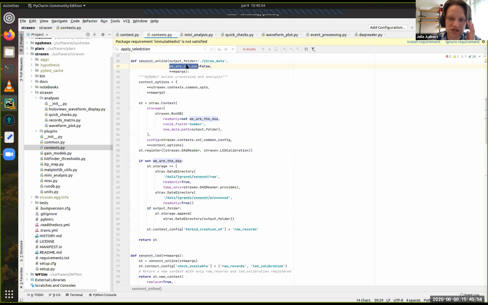The reason this option was introduced is that you might run a notebook on the event builder, which is not the DAQ. So it's not just a matter of checking what my host name is to know whether you're the DAQ. But you do point out correctly that certainly you're not the DAQ if you're not on the event builder. So if you try "we are the DAQ" but you're not on the event builder, I don't know what you're doing, but that's not regular operation. So maybe you should make your own context to do that. Don't use this one.